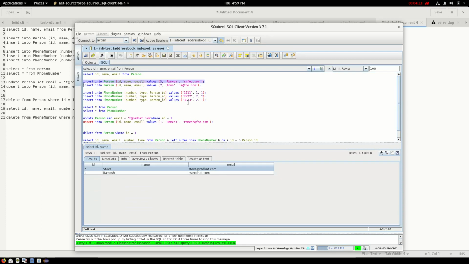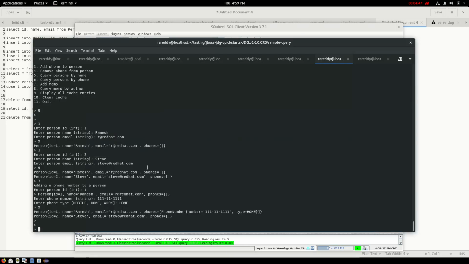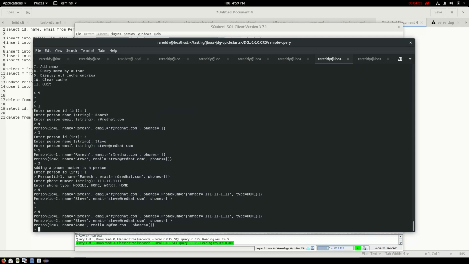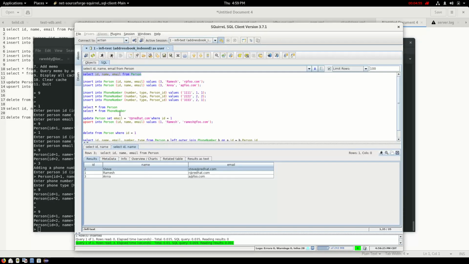Let's say number 3, I'm gonna insert Anna. Then if I go back to person, I should have 3 persons, right? At the same time, if I go back to the other client and hit enter, I should see Anna there too.